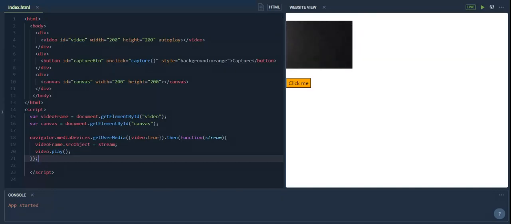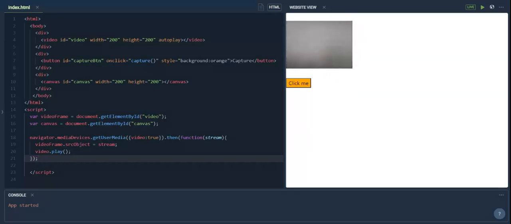Since there is nothing much in front of my web camera, it is showing some black and white picture, but you can see it is showing something live, like the white and black. Whatever is present in front of my web camera, it is showing like that.